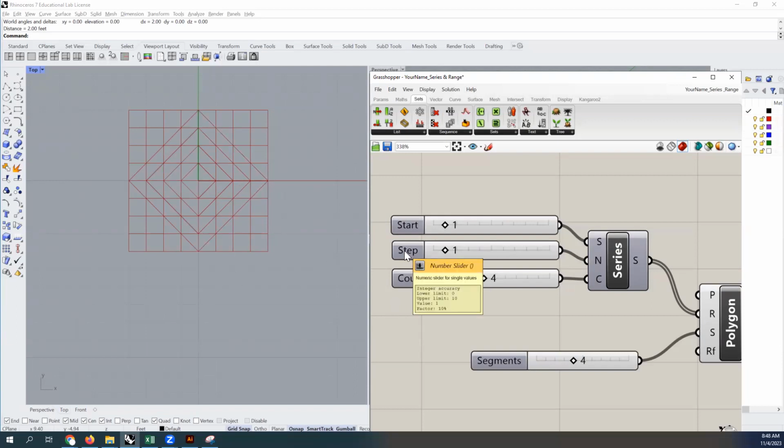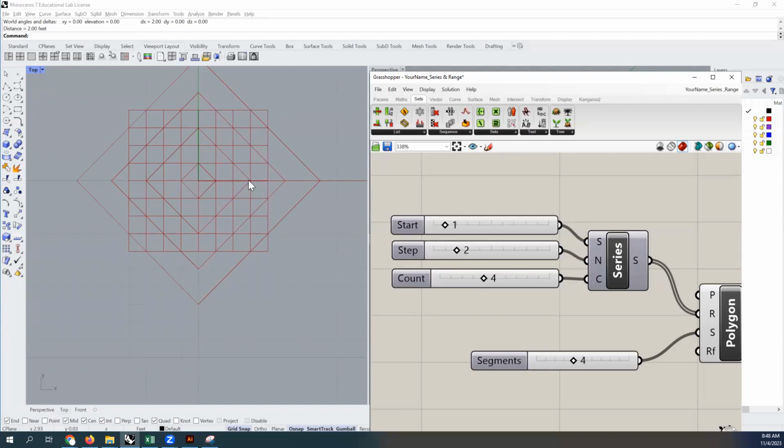All right, now with the step, if we hover over here, what that's controlling is the step size for each successive number. So right now I'm set to 1, which means that, first of all, this is my start point. I have 1, 2, 3, 4 objects here. And the step currently is 1, so from here to here is 1. If I boost it up to 2, I have 2 increments or 2 spaces.